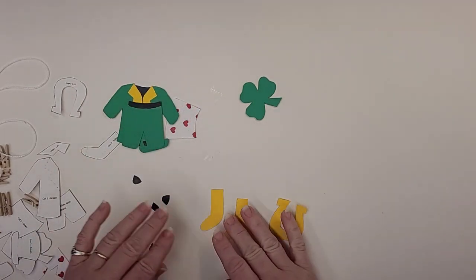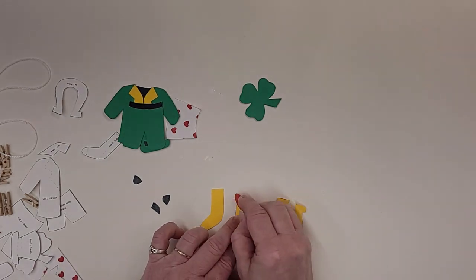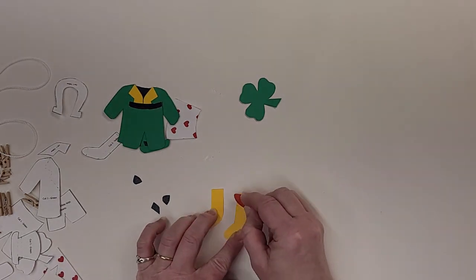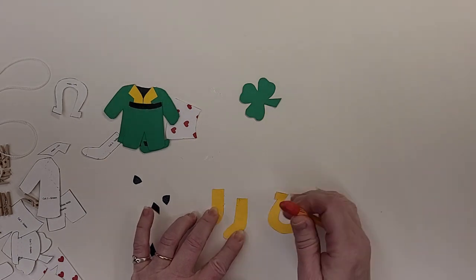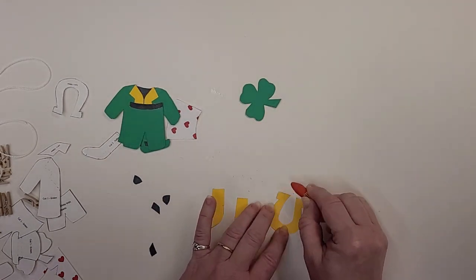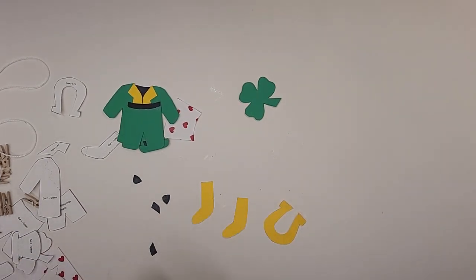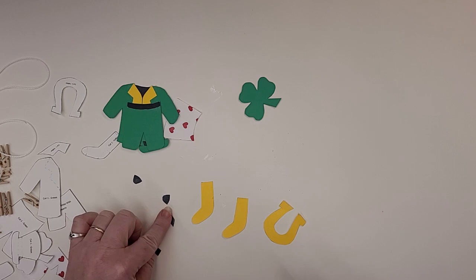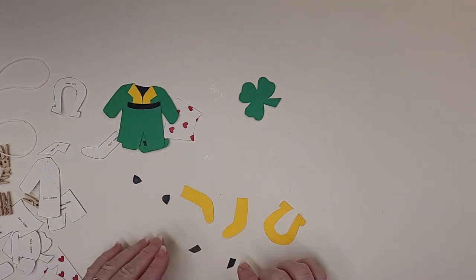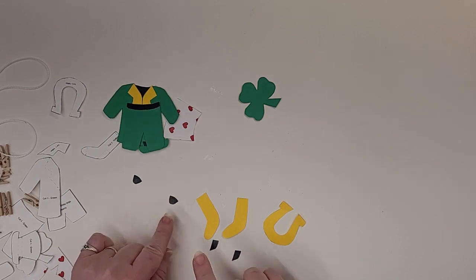These are the two socks and it looks like I didn't quite cut all the pencil marks off. This is why I like using pencils instead of pens to do this kind of thing. Now, these pieces here will be on the heels and these pieces will be on the toes.